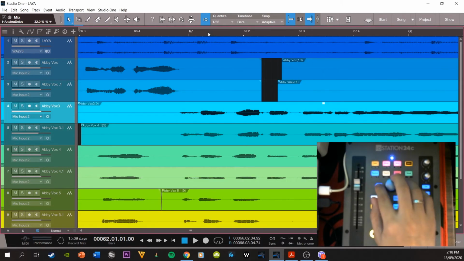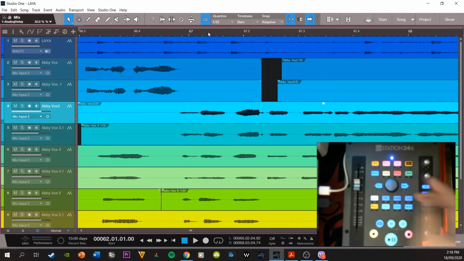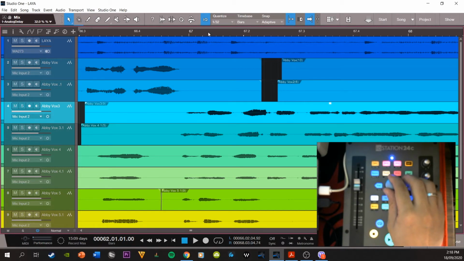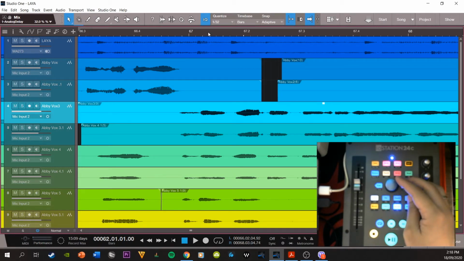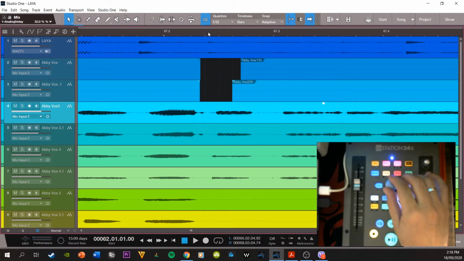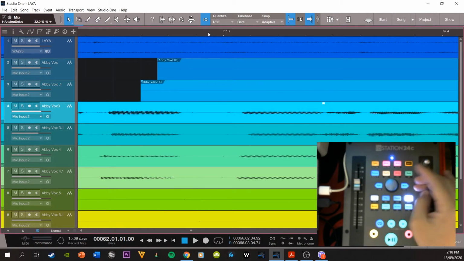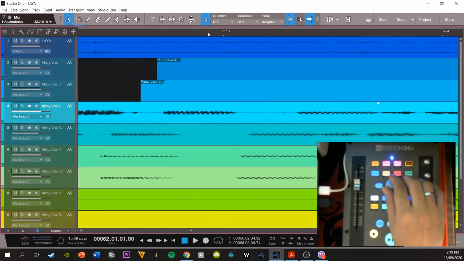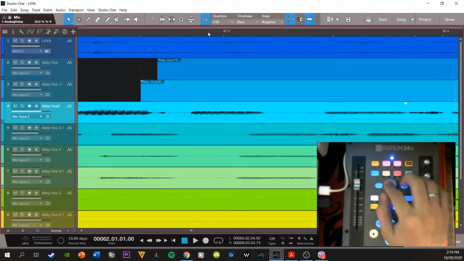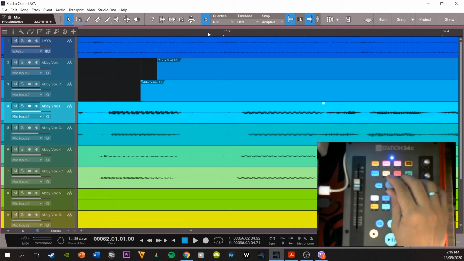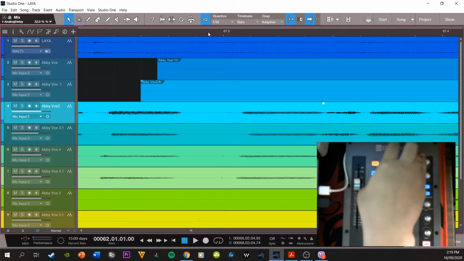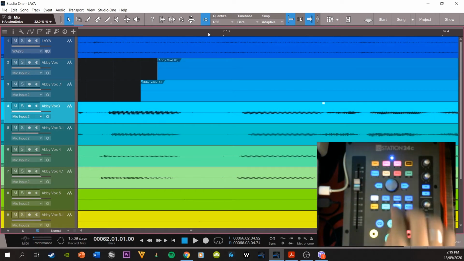For example, you're using this and you want to nudge it. Section, nudge it. See? If you want more, zoom again, and then you can nudge it more. See? Undo. All right, that's the nudge.